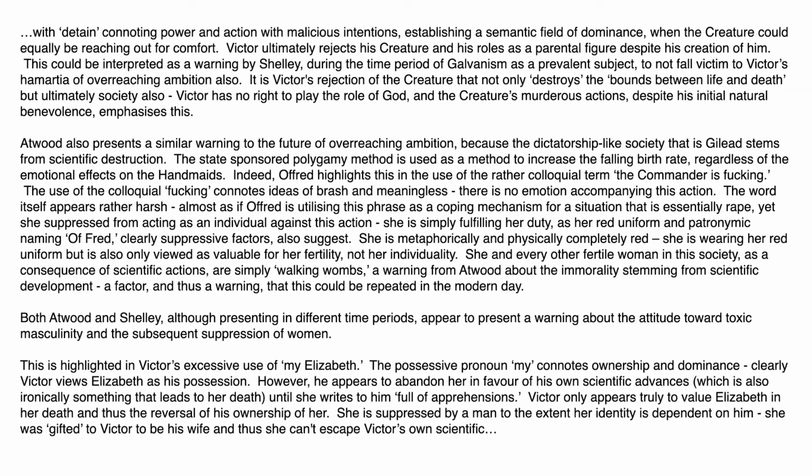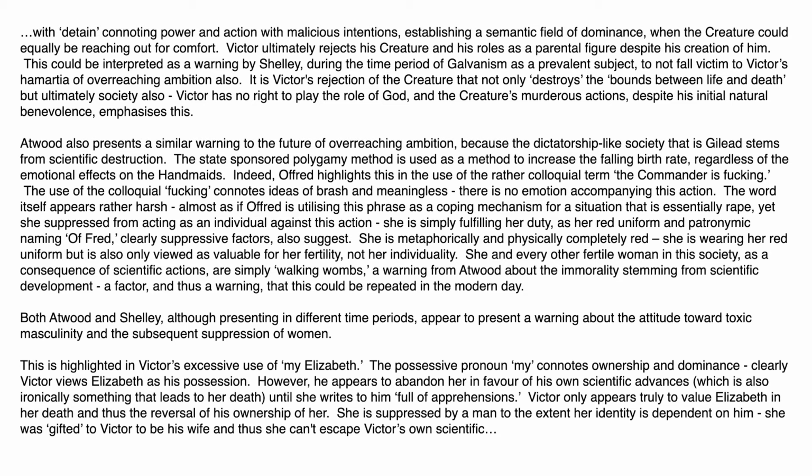Both Atwood and Shelley, although presenting in different time periods, appear to present a warning about the attitude toward toxic masculinity and the subsequent suppression of women. This is highlighted in Victor's excessive use of "my Elizabeth." The possessive pronoun "my" connotes ownership and dominance. Clearly, Victor views Elizabeth as his possession.